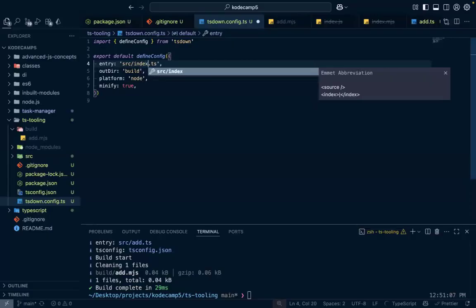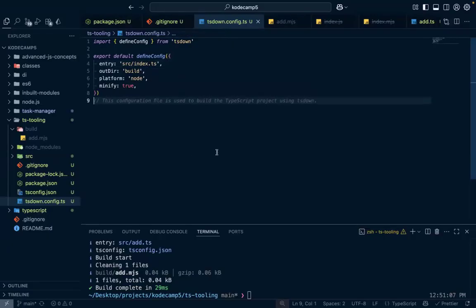So if you have an index.ts file, every other thing you've built, if you have 1,000 files, 1,000,000 files, everything leads back to that index file. So it will start bundling from there and build a module graph down to all the files being imported, all the API endpoints and everything will be bundled. Great.